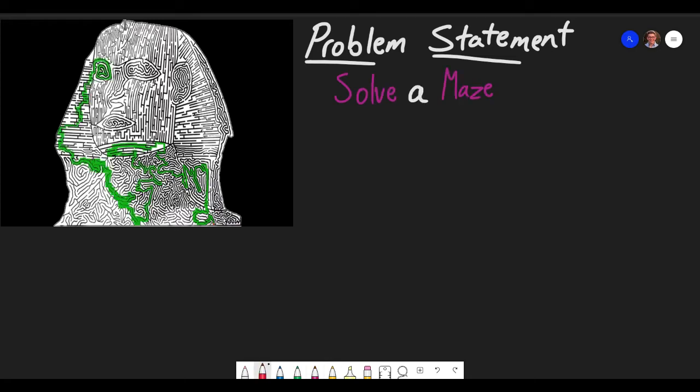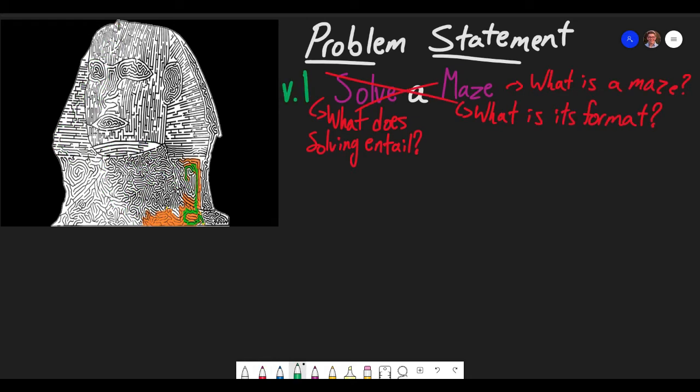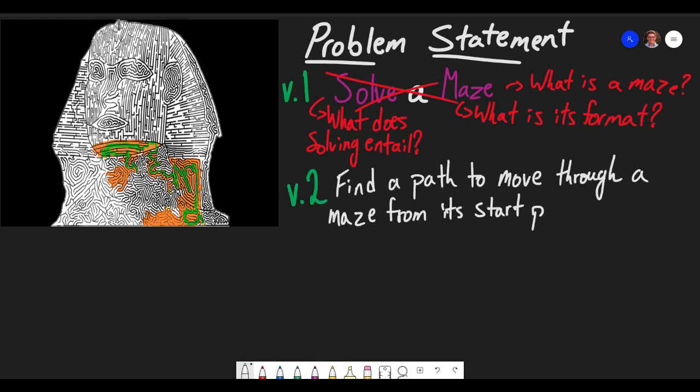That doesn't help with coding, though, because it's too abstract. The statement is too compressed. The words being used are not refined enough to point to a solution in the context of computer programming. So instead, we can dig down and say, find a path to move through a maze from the start point to the end point. Now we can shed more light on the sub-objectives and what they might entail in the context of computer programming.